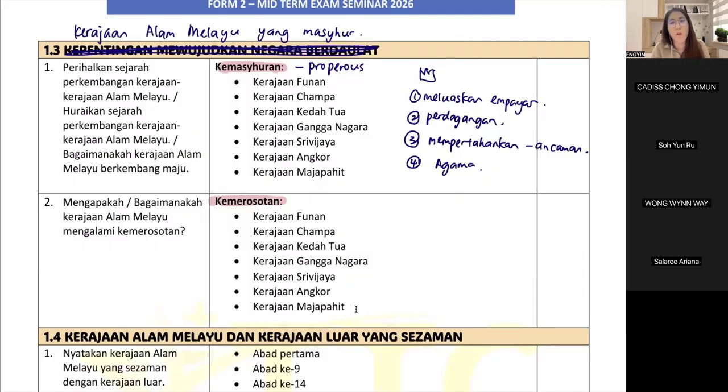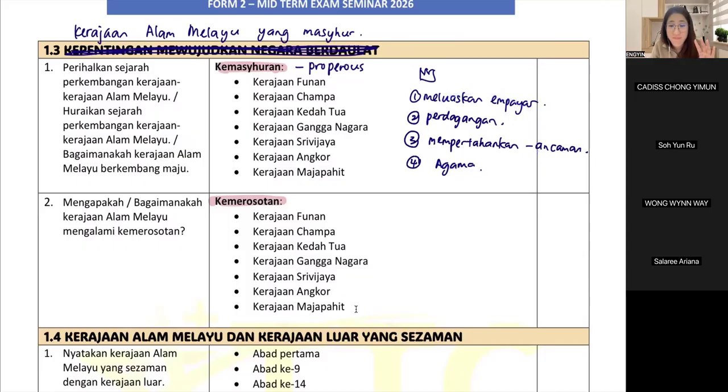Majapahit. Oh, Majapahit I already forgot. Let me think. Majapahit is Raden Vijaya or Hayam Wuruk. Either one. See? I also cannot memorize everything, but this is how I do it. I don't memorize everything, like Funan, what did they do? I don't memorize like this. I know that this is what they will do. Then right now I focus on who and maybe where is the location. They take over where. Is there any other special things? That's how I score. And remember, I told you, you cannot memorize everything.